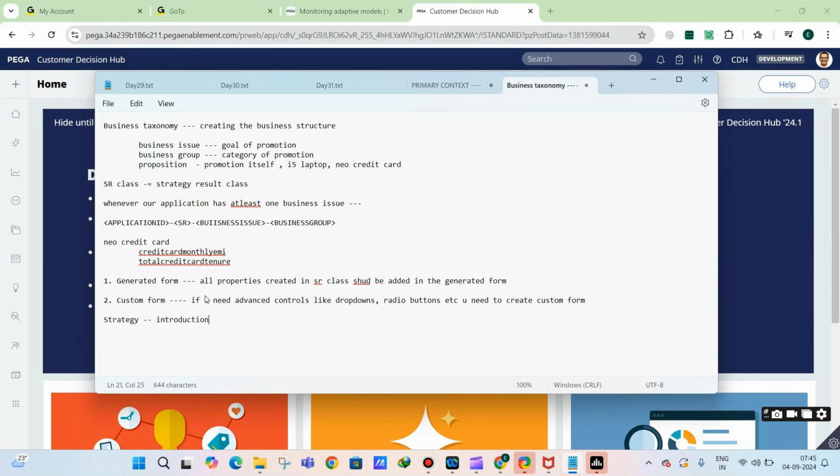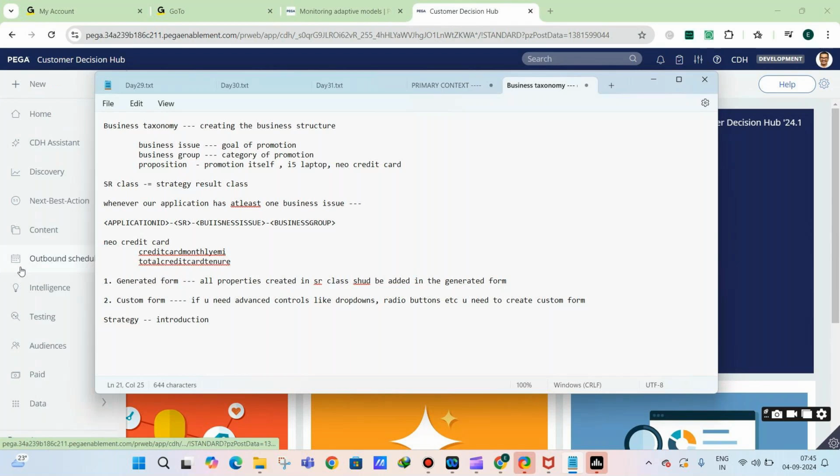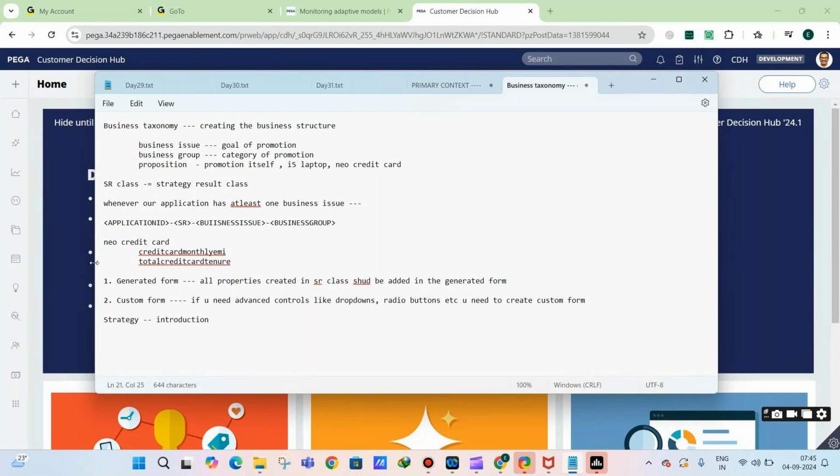Clear till here? Any questions till here? Whatever we discussed, is everything good? Understood everything till here? Understood, Ravi. No questions from me.